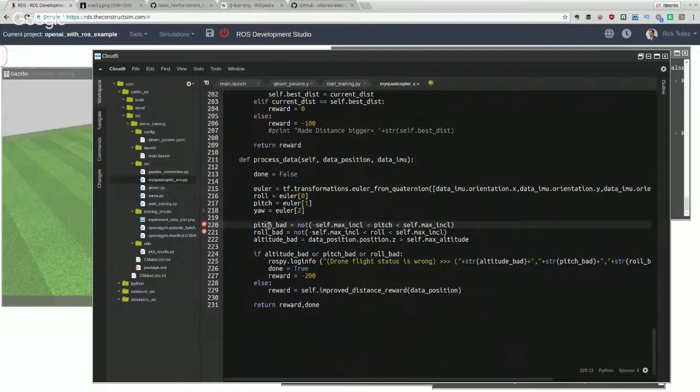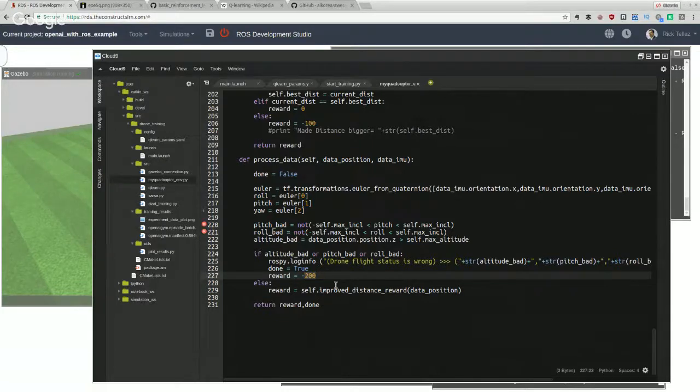Then we decide if the pitch and roll are bad, it means that the robot has inclined too much, or the altitude is bad, if the robot has also reached too much altitude. In those cases, then we provide a -200 reward. We say, hey, if you are going too high or inclined too much, you are not doing what is expected for you, so you are getting a very bad reward.